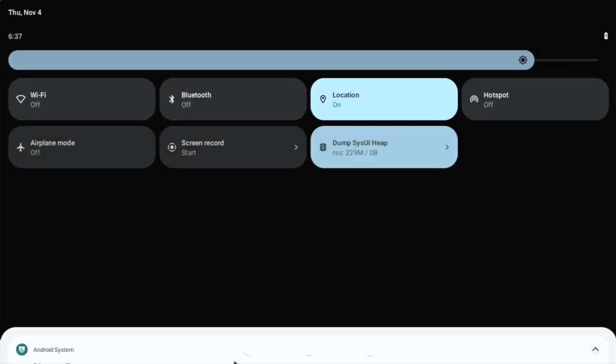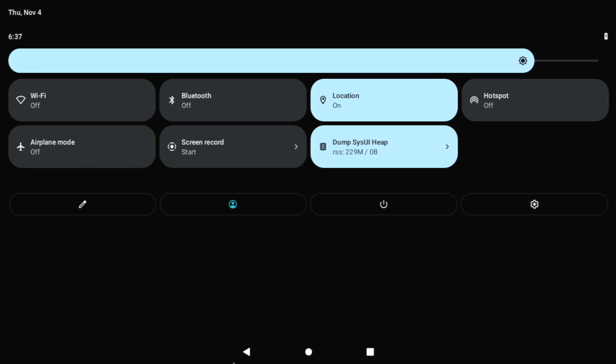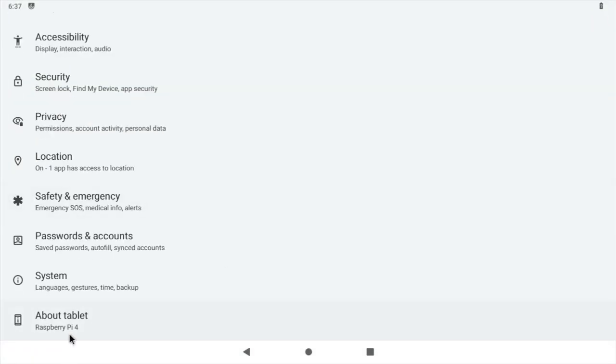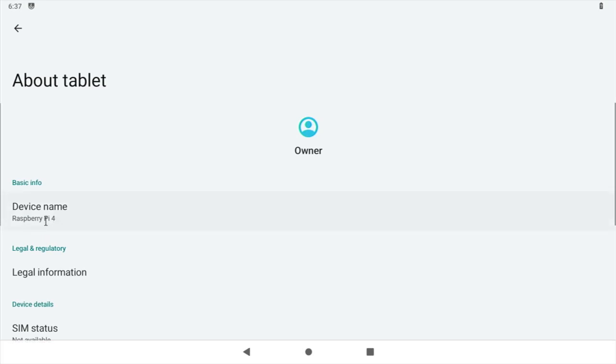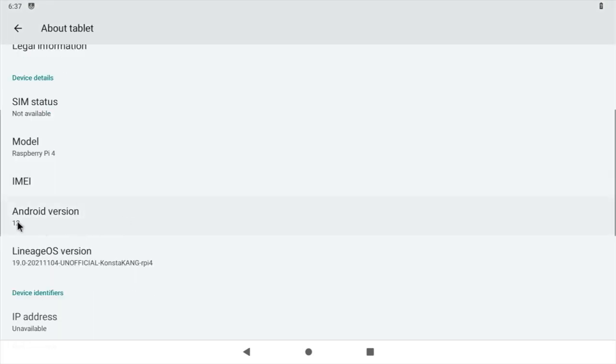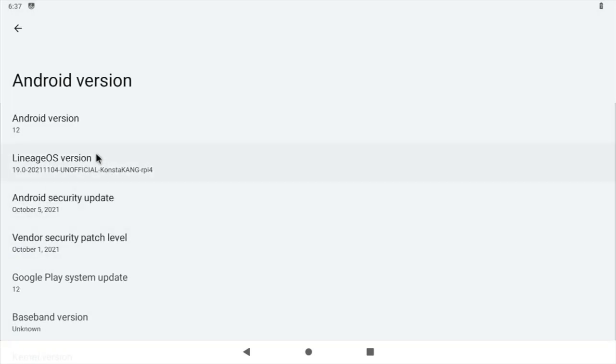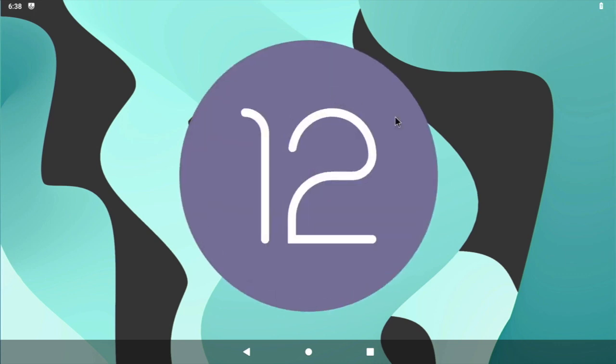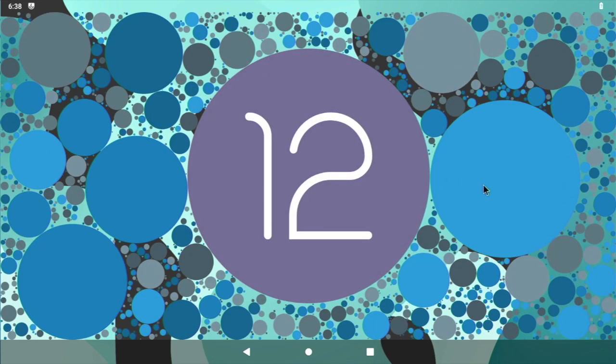the latest version. If we pull these down right here, this is a little different than before for sure. There's some UI changes in this version, but if we go to settings here and go to the bottom, we can see that it is my Raspberry Pi. And we can see the version right here, and if we click on that and click on it again, I guess we have to click a bunch of times, then we get into this and you just have to set it just like that. There we go. So that is the version, first of all.